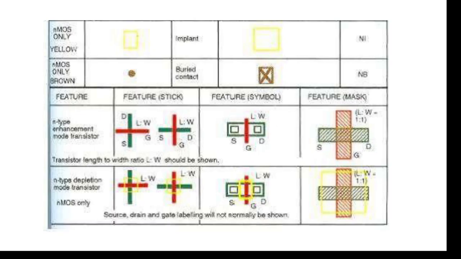Mask layout symbols: poly, this is green color, box contains green color over poly red color — that is an NMOS transistor. With implant added, it is still NMOS but depletion mode transistor. In the stick diagram symbols, horizontal red is there, and red over green or green over red — both ways can be used. Either source, gate, drain on one side, or source, gate, drain on the other — both ways are correct.